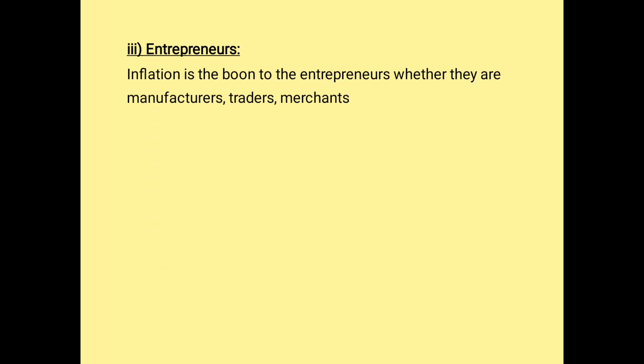Now let us see about the entrepreneurs. How about the entrepreneurs? All of us know about the trade cycle. When the economy is in boom, that is, there is full employment, there is no unemployment problem, and all resources are utilized to the greatest extent, during that time the entrepreneurs are supposed to be the gainers. So they have a thrashing gain. They have a higher gain, because what happens? The prices are high. So the businessman is able to get a boost like a tonic.